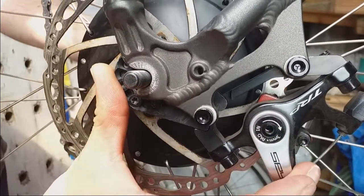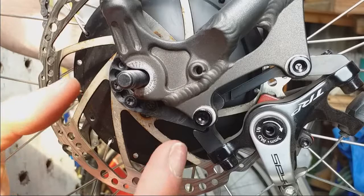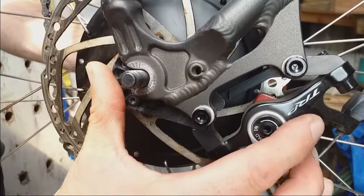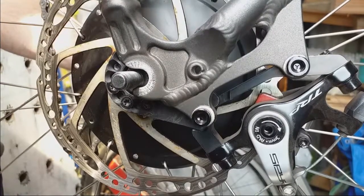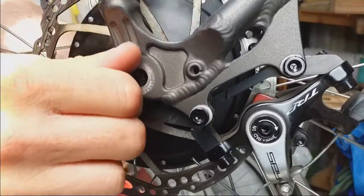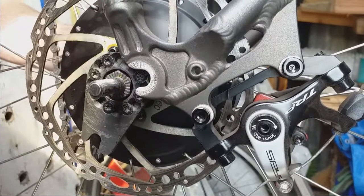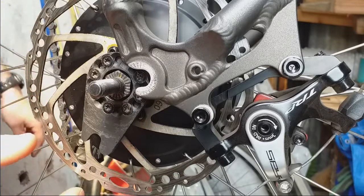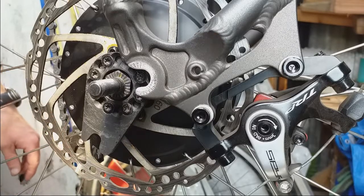I want to see proof of whether torque will pull the axle out of the dropout. In underdrive — when there'll be the most torque transferred through the hub — it will actually pull the axle into the dropout. If I crank on the pedals you can see it pulls it in. You can also see that if I disengage it and crank, it wants to turn that way. In overdrive it will be the opposite, but due to the high RPM the torque will be almost insignificant compared to underdrive when you're cranking hard up a hill.